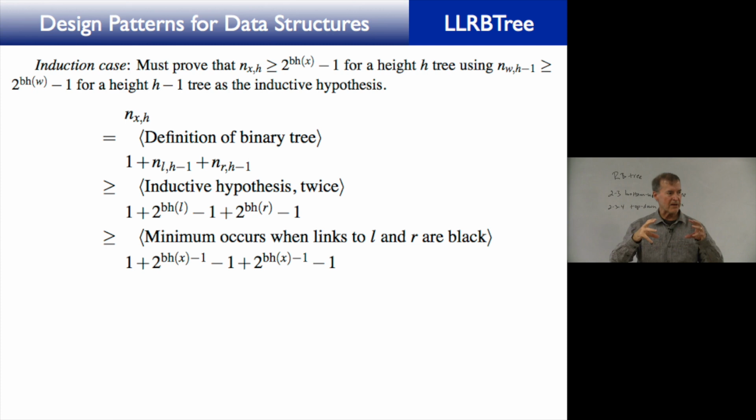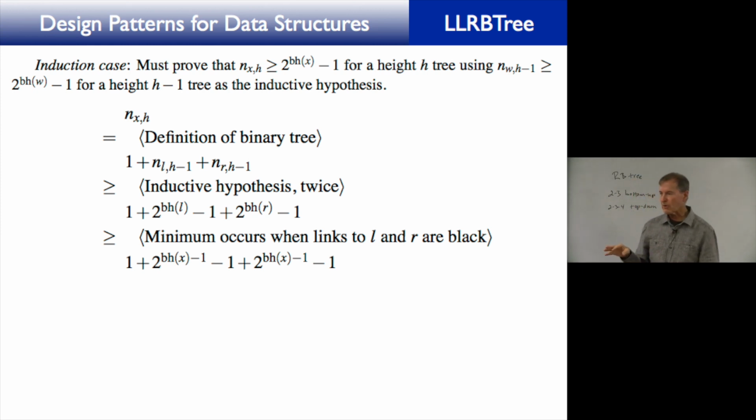So we're making a statement about it. We are relating the number of internal nodes to the what? What is that BH? We are relating the internal nodes to the black height of the tree. And the black height of the tree in turn has a limit on the total height. So ultimately we will have a relationship between the number of nodes and the height of the tree. And the height of the tree is what determines the performance. Are you with me on that?